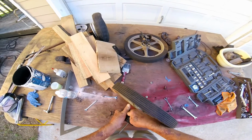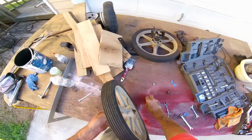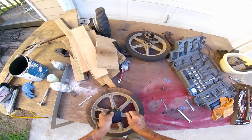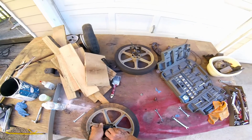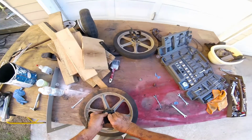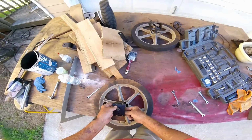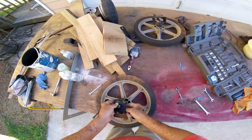I'm ready to reassemble the trimmer mower before I start working on the wooden frame. No telling what kind of adaptations I might have to make to make my plan work, but we're still tinkering with it.